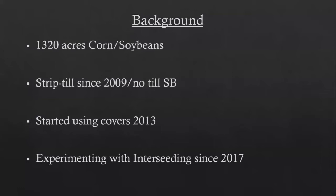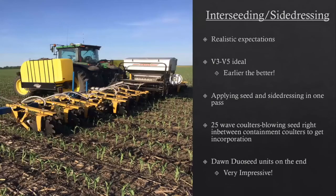Let's see, last year would have been 100%, and this year will be 100%. The year before that was probably 40%. So we've seen some merits, and it works really good when we're making that side dress application anyway. We're doing it at the same time. It's a little bit more logistical issues, but we've been making that part of it work.